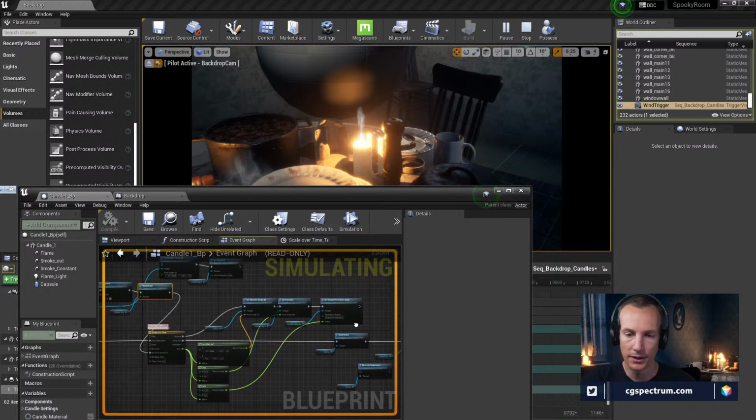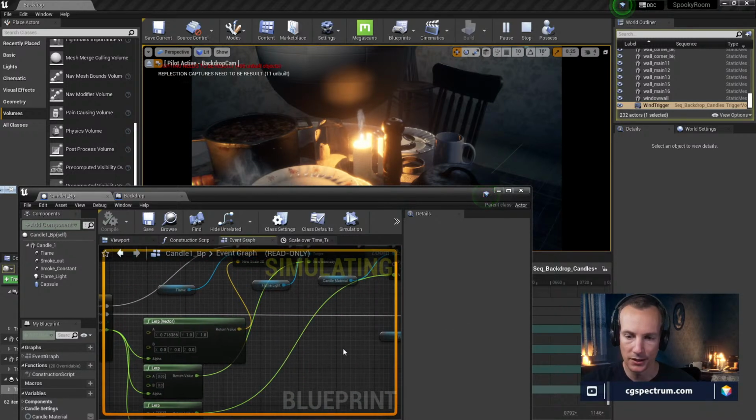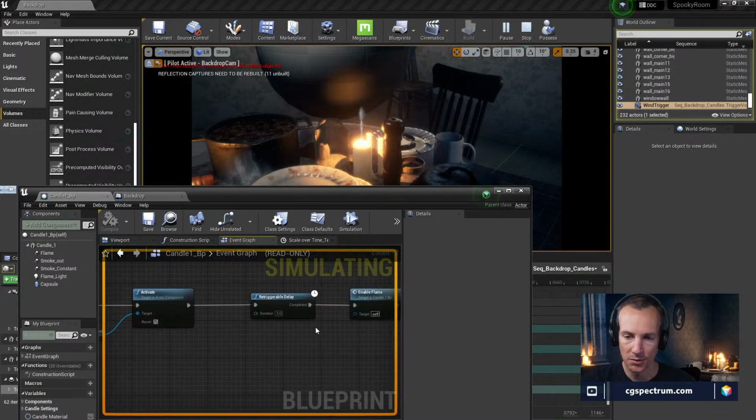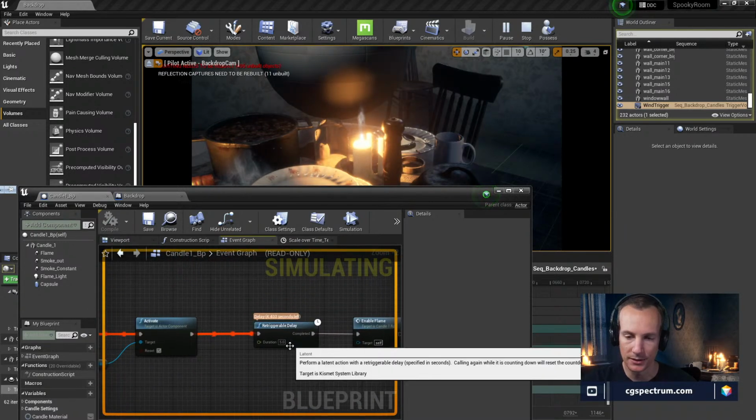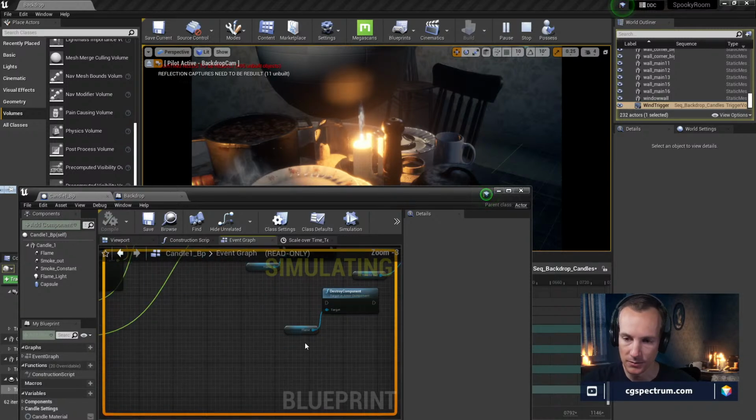Oh, I know why. Because enable flame will also pass through here and will also hit the retriggerable delay and then try to enable flame again. So it's doing exactly what I'm telling it to do. But it's not really logically what I would really want.